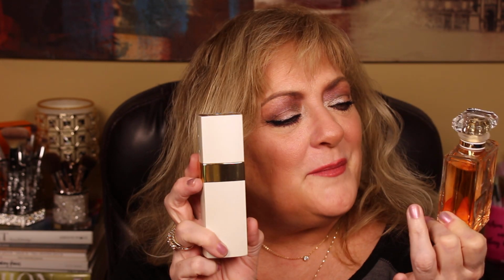But I saw it and I thought, let me put a little on. I put some on and I was like, God, that just seems so much sweeter or stronger or something I like. This is the Eau de Parfum Intense. So this is Coco Mademoiselle Intense, and this is regular. And I have to say, I've moved from this one to this one. I like the Intense. You use less of it and it is just yummy. Also, the packaging on all of these is very, very lovely. I don't think there's any that are ugly or anything.